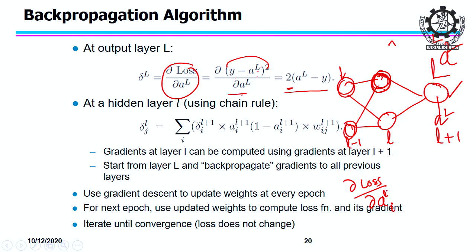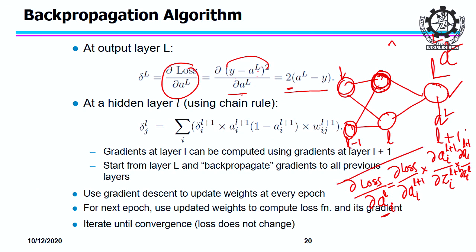For this, we will use the chain rule. What is that chain rule? Again we use del loss with respect to del A_i^(L+1). That means, while computing this one, I will use the loss with respect to the next node. Again we apply the chain rule: del A_i^(L+1) with respect to del Z_i^(L+1), then with respect to A_i we again use the chain rule, del A_i^L into del Z_i^L. This is L plus 1, this is L.